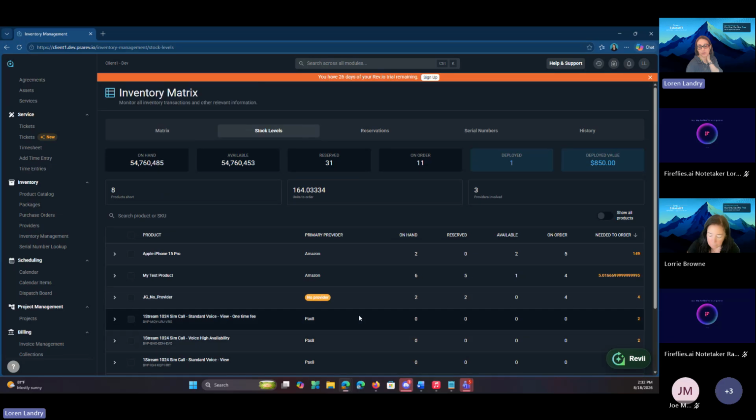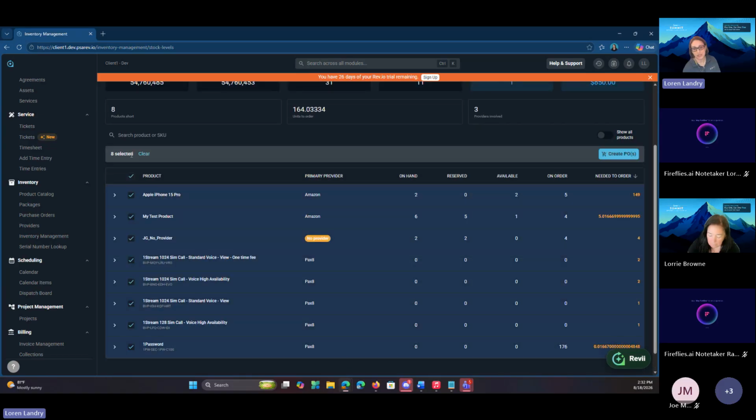The system will tally up the quantity that's needed on tickets, meaning it hasn't already been reserved, it hasn't been billed, and the ticket's not voided. So it's a valid, open, active ticket that has parts needed on it. The system will look at that compared to how many are available or free to give today, as well as how many are on order, to make a recommended needed-to-order quantity.